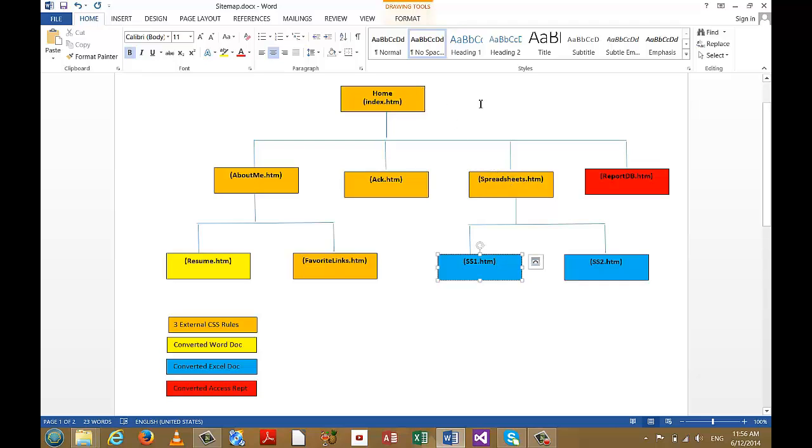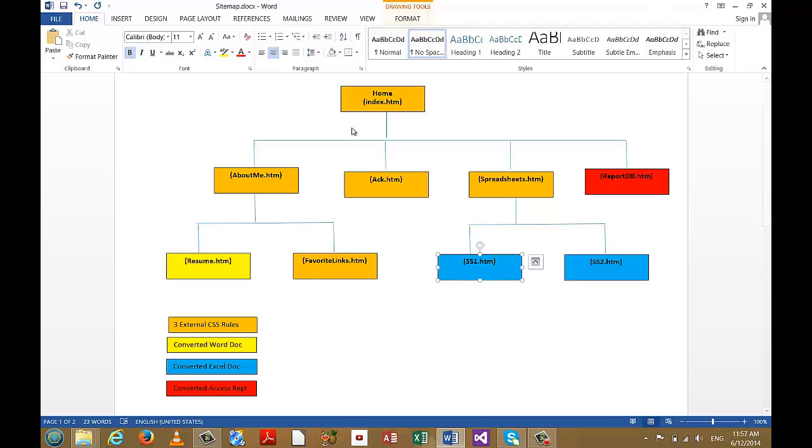Okay, and then finally there is going to be one more web page that will be created in Microsoft Access, and so that's the reason why I asked that you download, if it's not already downloaded, but have access to the HR database. And before the lecture is over here, I'll go through details of that. But you're basically going to have to create a query, and from that query you're going to have to create a report, and from that report you're going to have to save it as a web page. So we'll go through all those details here shortly.